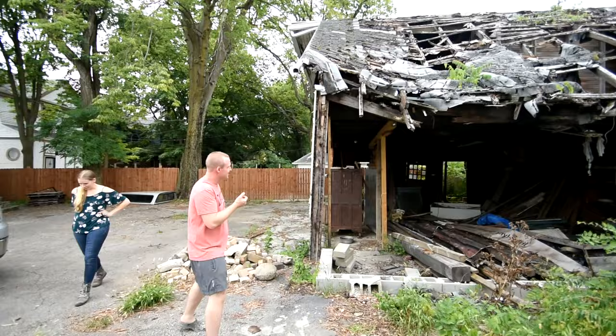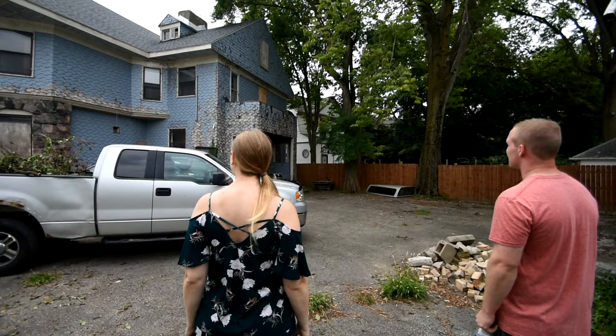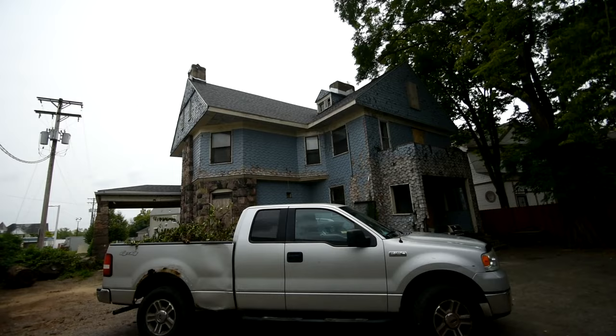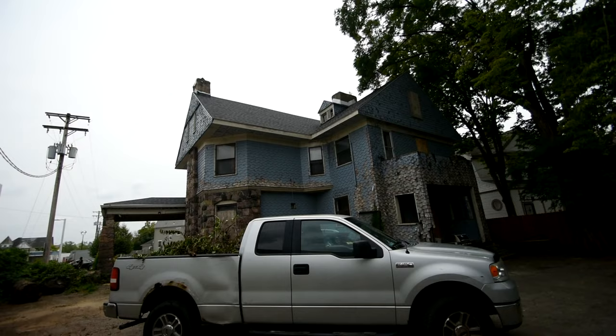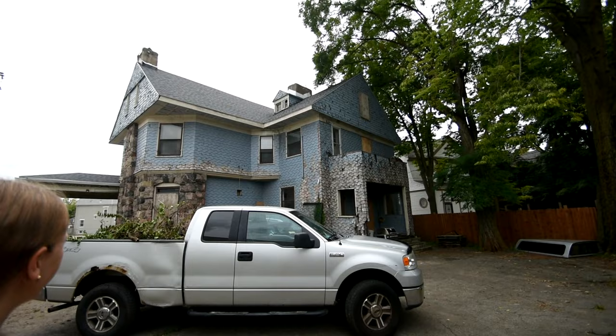Don't worry. So what color are you going to keep the outside? Are you going to keep this blue color? No. Right now the plan is, I can send you guys all the colors, but I think it's alabaster, maybe? No, that's the trim. It's a light gray. And when I pressure wash it all, hopefully a lot more color will come out. I have one picture where the whole house is brown. And on the shingles, it's been red and green too, as far as I can tell. It was almost like a barn red, which would have been really something.